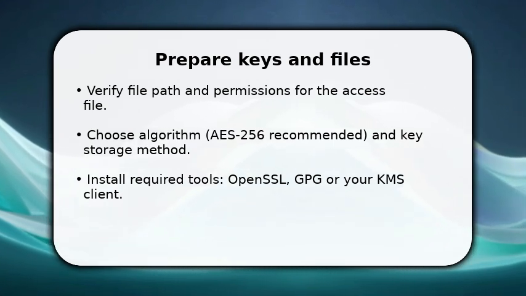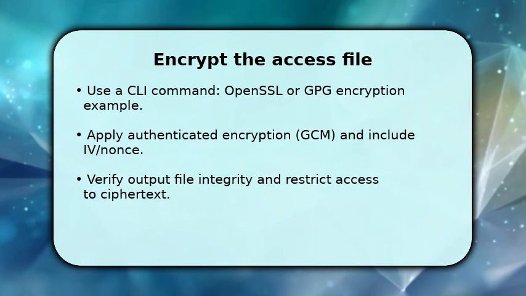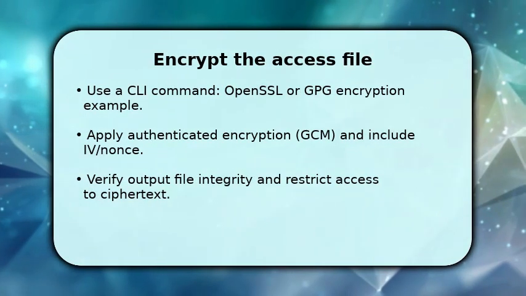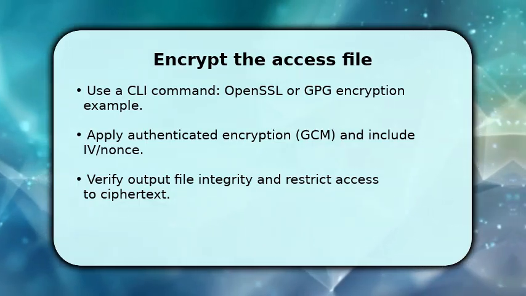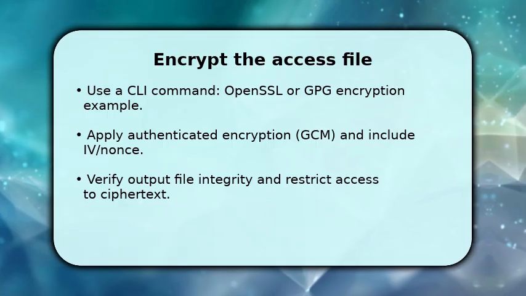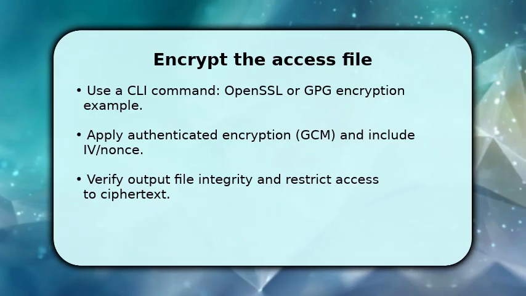Now perform the encryption step. Run the encryption command with authenticated mode to prevent tampering, for example AES 256 GCM with a unique nonce per file. Provide the key or reference the KMS managed key, and make sure the command writes both ciphertext and the authentication tag to the output.